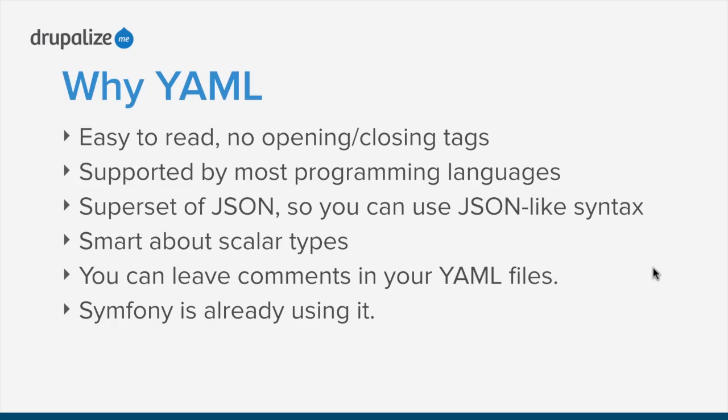YAML is smart about scalar data types. So what does that mean? It means that when you're writing a YAML value, so you've got your key value pair represented in YAML, you can write a string and not have to worry about putting quotation marks around it. So I can, if I want to, put the string hello world in quotation marks, or I can leave them out, and YAML will figure out that that's a string. It does the same for things like Boolean values. I can write true, and it'll represent it as the Boolean value true and not the string true. Or the number 1 will be represented as an integer. This makes it even more human-friendly to read YAML files.